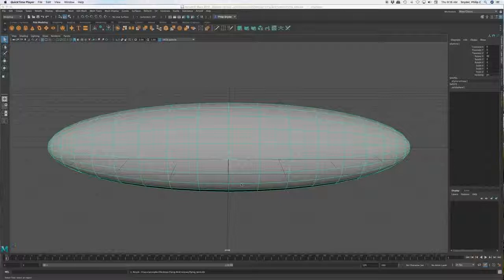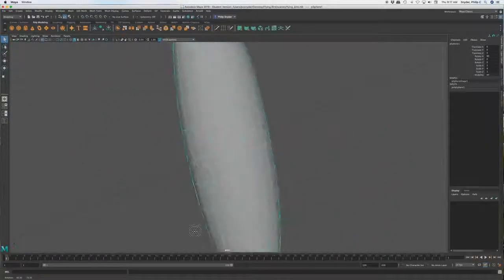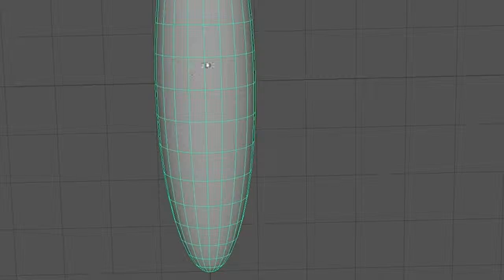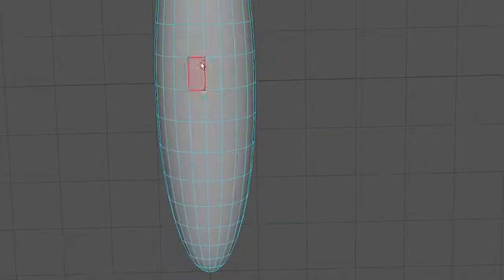So what we have now looks like either a fat cigar or some sort of basic blimp, but we're going to turn this into a bird. So hold down the Option key and the left mouse button and turn around this way, and we're going to start off with the wings. And the way we're going to do the wings is we're going to extrude in the faces select mode. So right click on the object, and let's go right down and select faces.